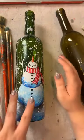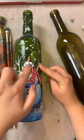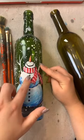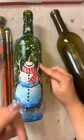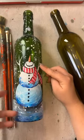All right. How are we going to do it? There are going to be a couple different layers here. We're going to start by sketching our snowman, and then we're going to add a first layer of white. Because for us to have it very bright and non-transparent, we're going to need a couple different layers on everything. So we're going to start by putting a first layer of white, and then as we go, we're going to add more and more layers.